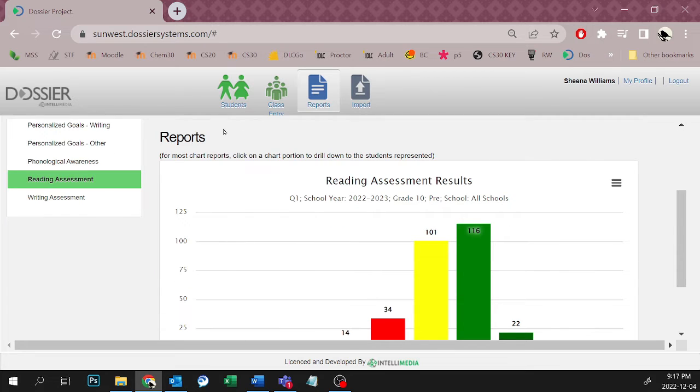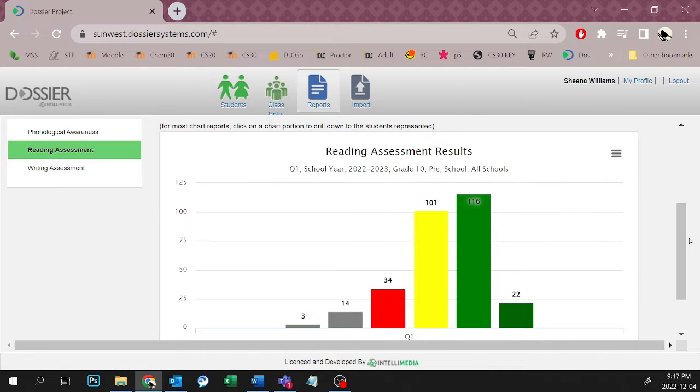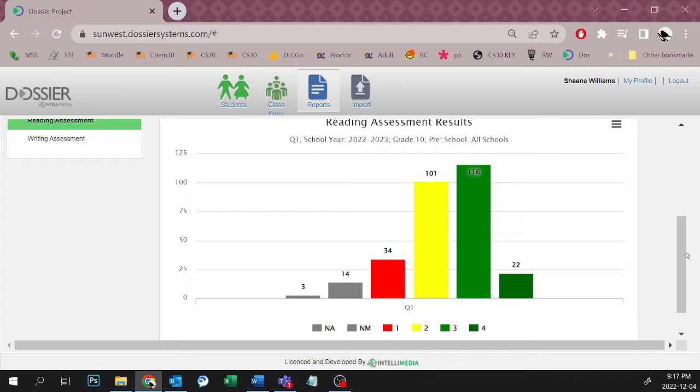So from here, you can see the chart that's been generated. It says question 1, the school year, the grade 10, the pre-period, and we're going to be looking at all schools here. Now in question 1, there is the legend here, NA and M, a score of 1, 2, 3, and 4.